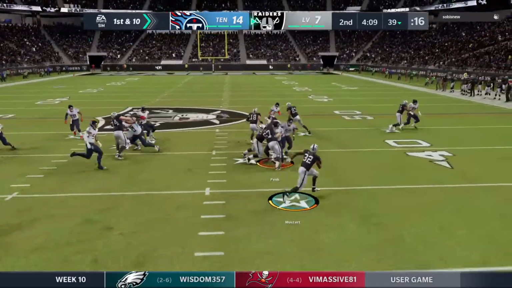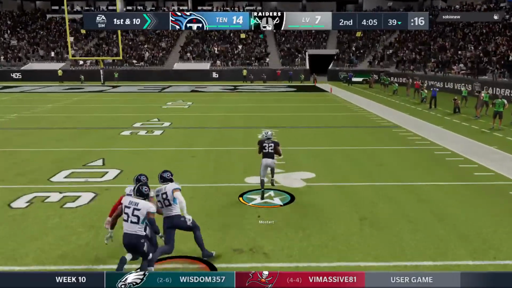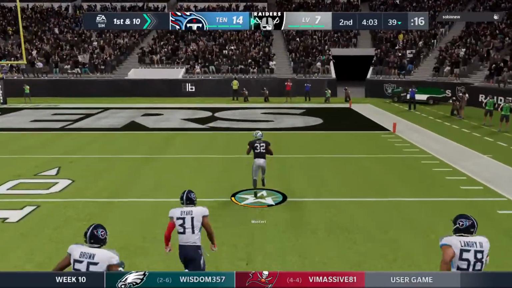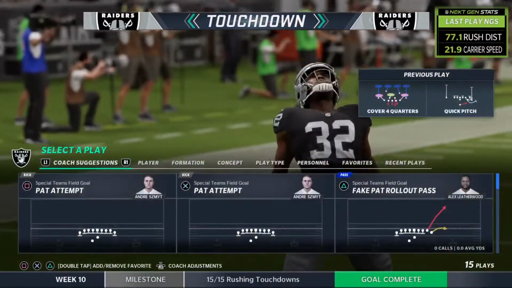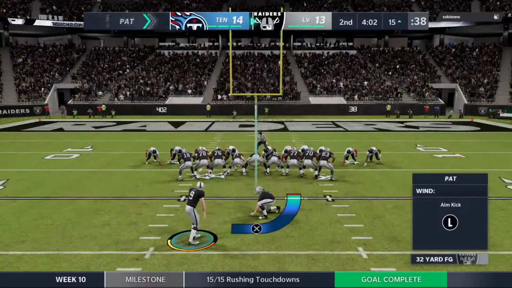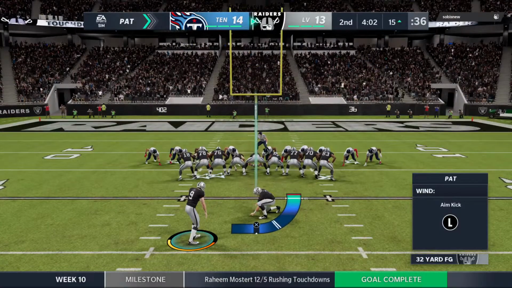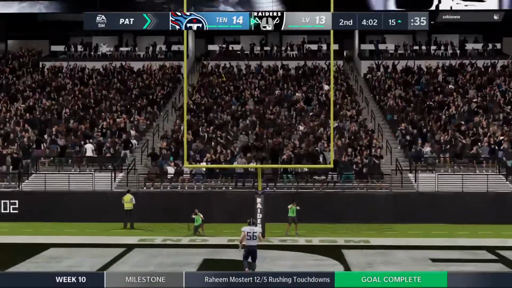On 1st and 10, it's Mostert. And some room to work. He's at the 40, the 20, 10. And he will score. Touchdown, Las Vegas. Raheem Mostert with a lucky number 13 touchdowns now on the year. And the Raiders, they're within an extra point of tying this thing up.